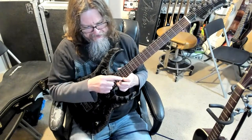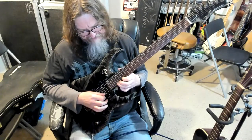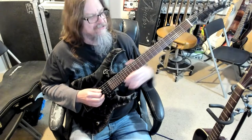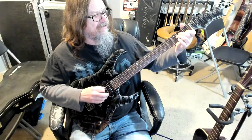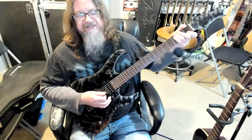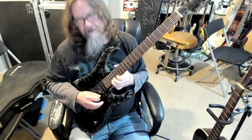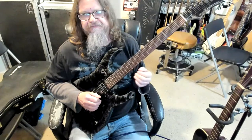So we look at these notes. We have an A, we have a C, and an E. So if we look at an A minor chord, we have an A, an E, and a C. So by just shifting up like that, now we've switched to an A minor arpeggio.